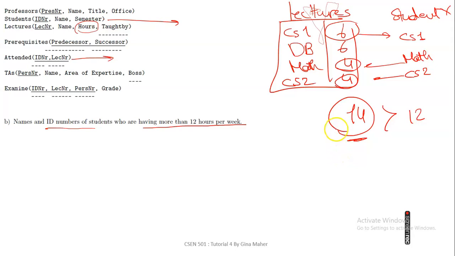So we need to get all the lectures that were taken by this student and sum their hours.